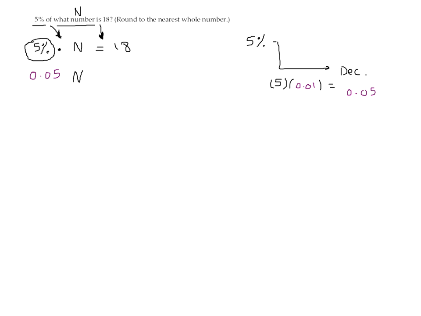Okay, Daisy, how do I solve for n now? How would I get rid of that 0.05 on the left-hand side? You have to divide both sides by 0.05. Alright, that's easy. I can divide both sides by this number. So the number they're looking for, the n, would be 18 divided by 0.05. I know how to do that already because we passed dividing decimals. So the answer would be 360.